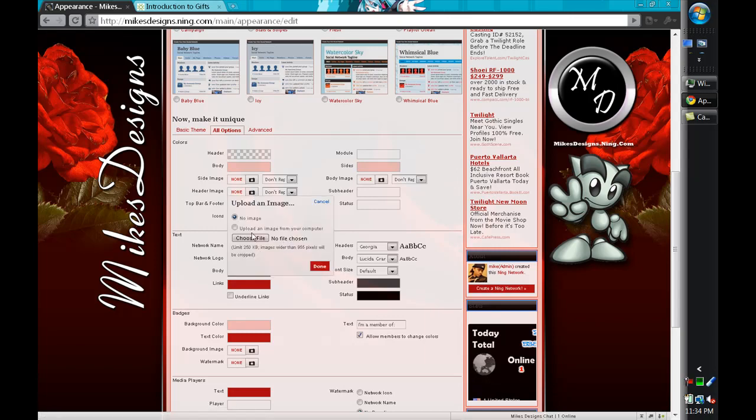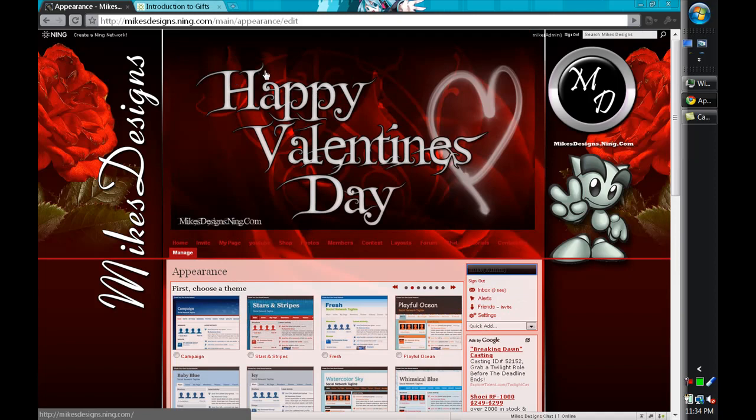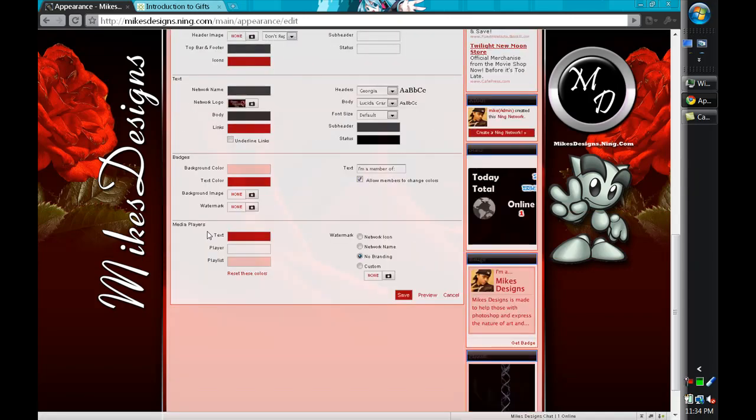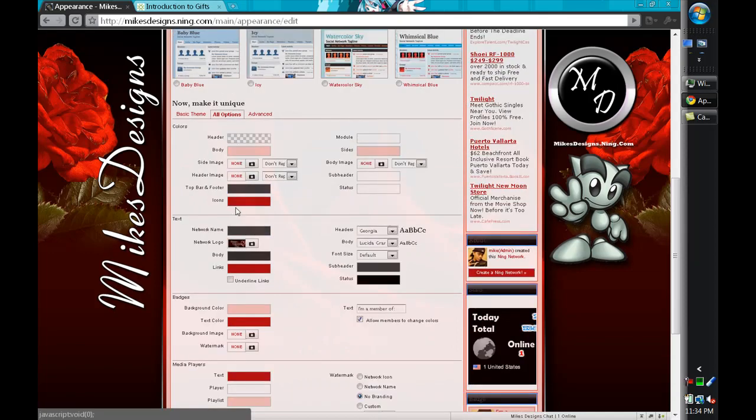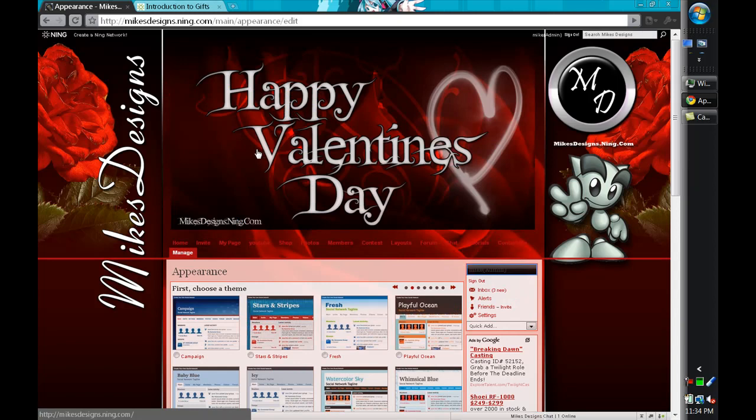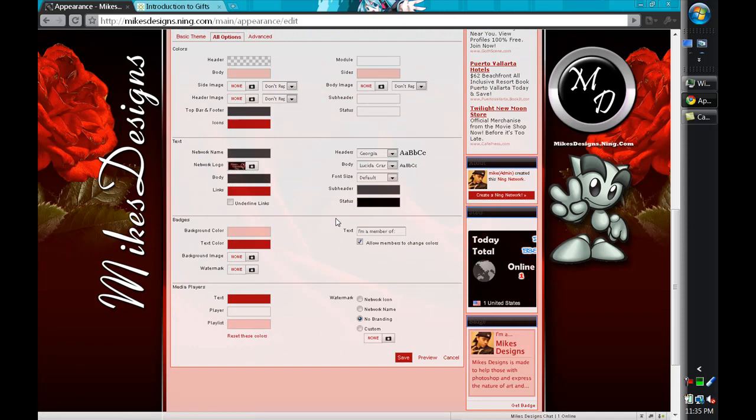You also have the option for a header image, which basically is going to be up here, right here. It's not going to be this whole header. It's going to be like a little image up at the top. And another thing is that your network logo and your header are pretty much the same thing, but your header is basically how this looks right here. Your network logo is something that's on top of your header, so it goes hand in hand if you're putting things together and you want to match up. You can have both header and network logo together, and it'll probably be really cool. I haven't done that, but yeah.